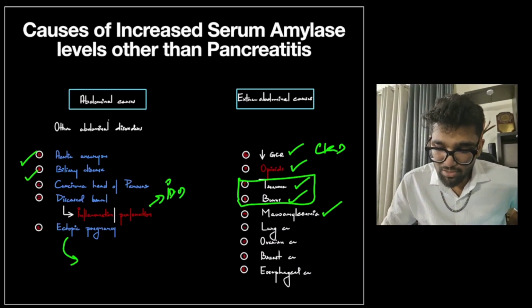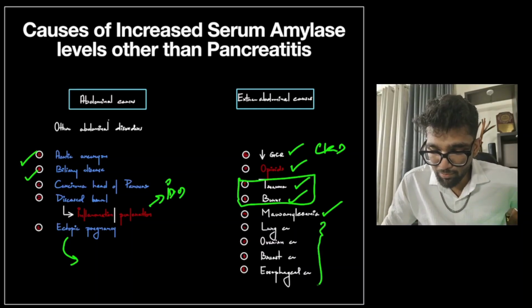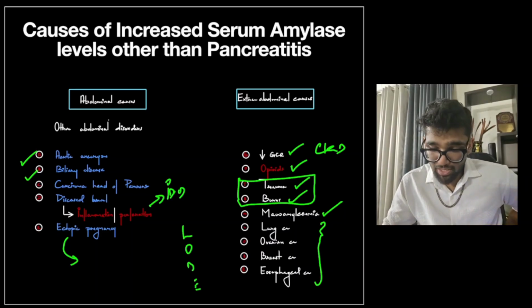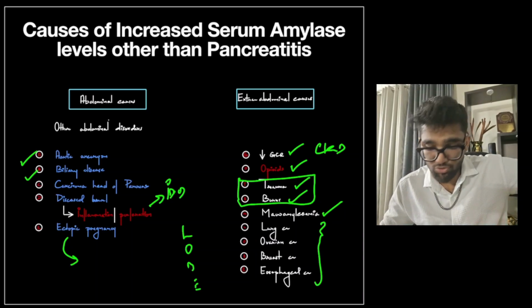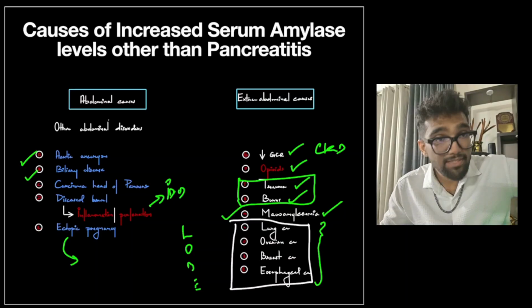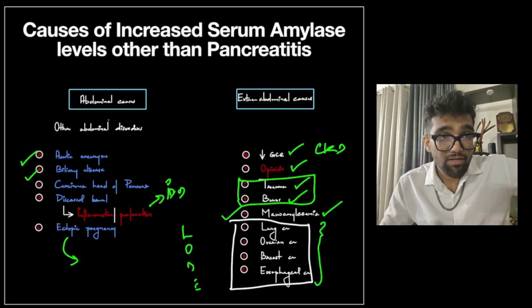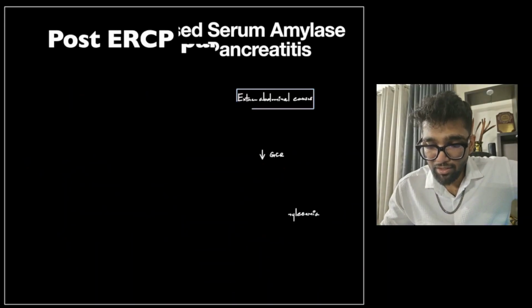Then some carcinomas, because they are adenocarcinomas, also cause release of amylase enzymes into the blood. So remember using the mnemonic LOBE, because they are adenocarcinomas, so they arise from acini or lobes. That is L for lung carcinoma, O for ovarian carcinoma, B for breast carcinoma, and E for esophageal carcinoma. Macroamylasemia is something that everybody would recall. If you know about it, you know about it. These LOBE or the four malignancies that result in this can be easily remembered. And then something that we must be very careful about is CKD and your opioid related causes.